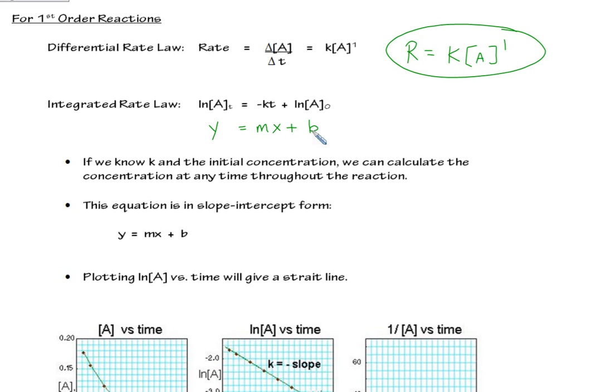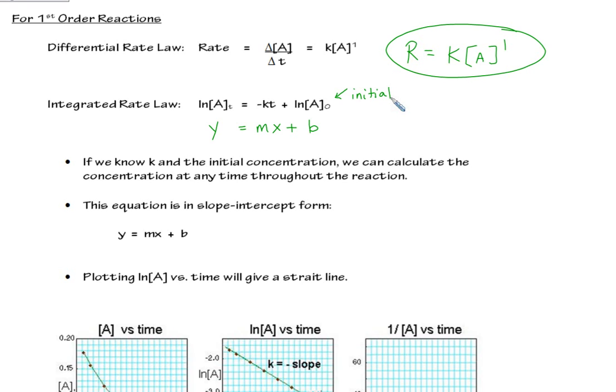Yippee! The natural log of the concentration of A at whatever time you want to study. Let's say it's after 5 minutes. 5 minutes after the reaction has started, I want to study the concentration of reactant A. So we'll take natural log of concentration at that time equals opposite K T. Opposite K, that's opposite of your rate constant, and then T is the time that you want to study, plus the natural log of concentration of A, 0, which just means initial. The initial concentration of A.